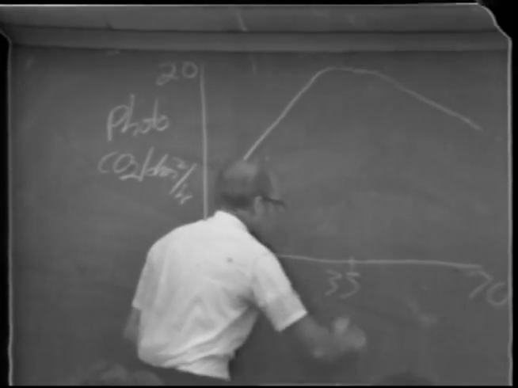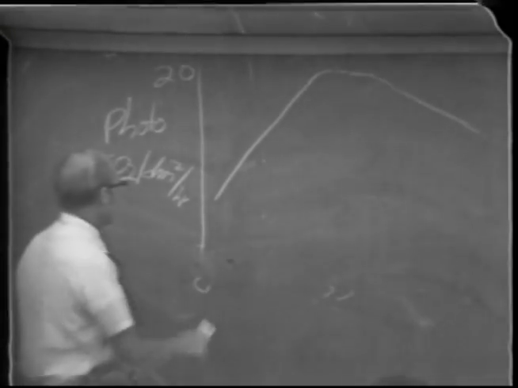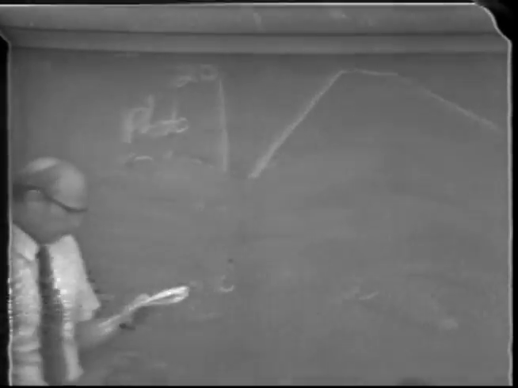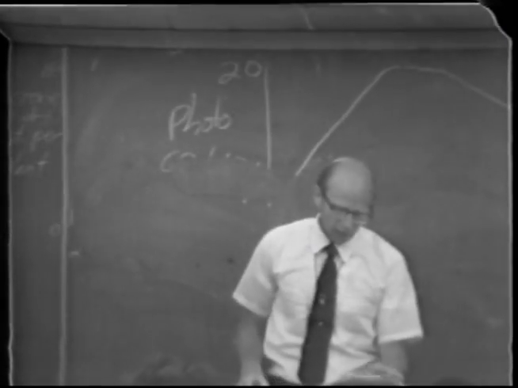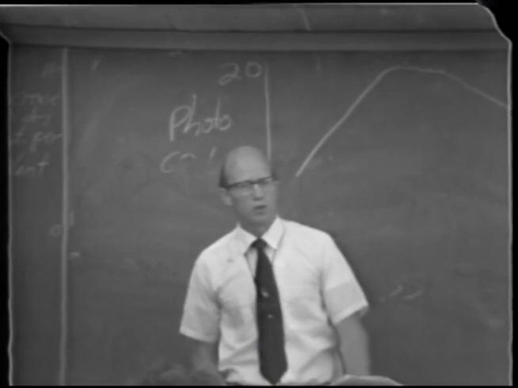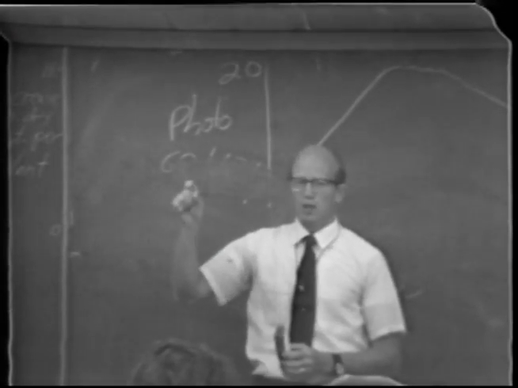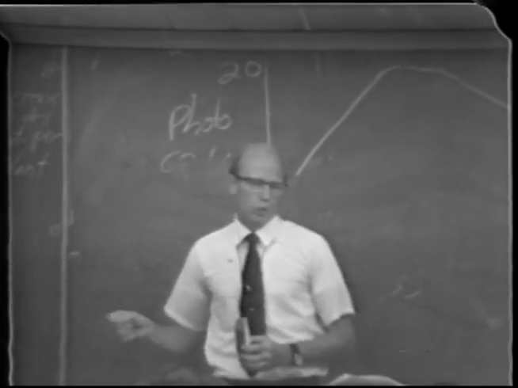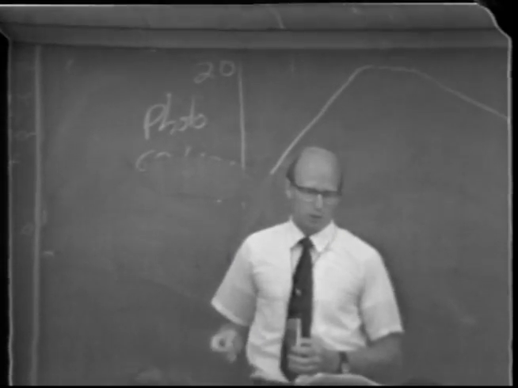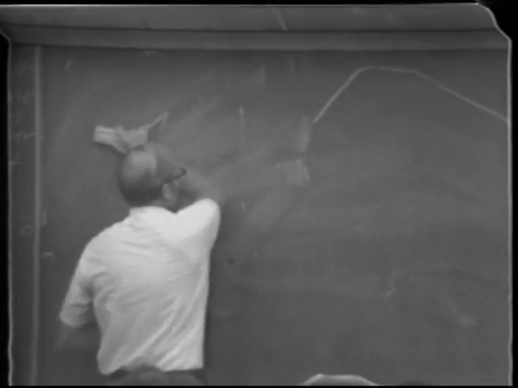Now, another factor that affects photosynthesis is the size of the sink. By a sink I mean any part of the vine that requires more photosynthesis than it can utilize. In other words, the shoot tip is a sink. It requires a lot of photosynthesis. The berries are a sink. The roots are a sink because they require more photosynthate than they are producing. So another factor that affects photosynthesis is the size of the sink.